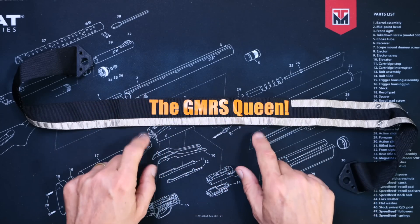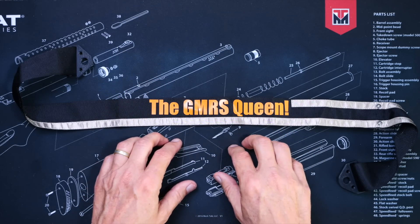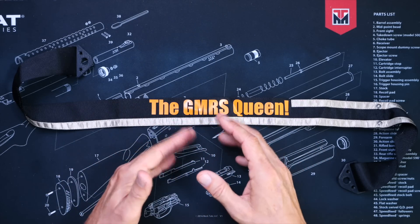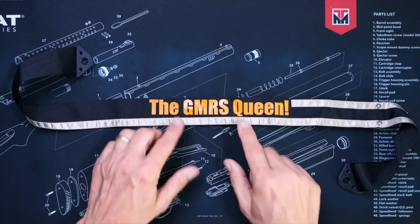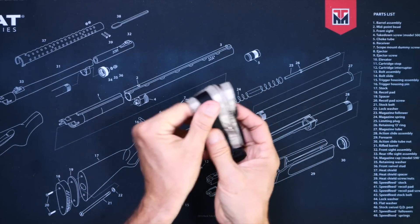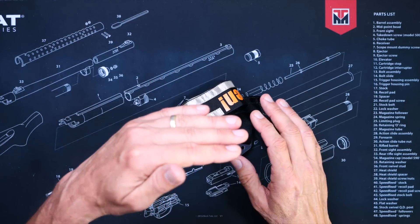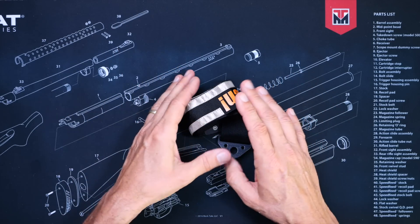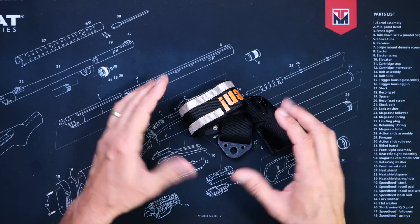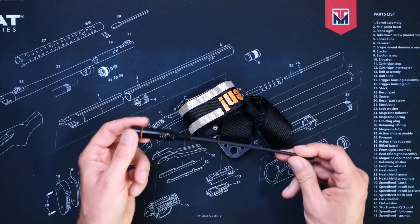And if you thought that walking around the park or the mall with a radio clipped to your vest was a good way to get the attention of chicks, my friend, just imagine how an antenna with your call sign on it will impress the chicks at the mall or in the parking lot. The advantage of this antenna is not just that it is great for concealed carry and transporting, but it also allows you to very easily get the antenna up high, such as in a tree or dangling from a flagpole, thusly allowing for maximum FARs, something that you cannot do with a handheld walkie-talkie antenna.